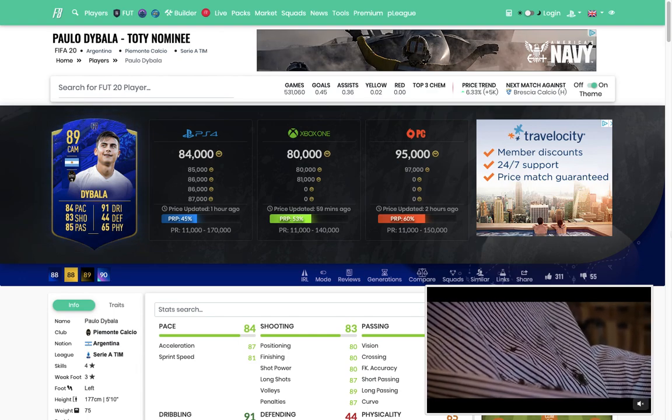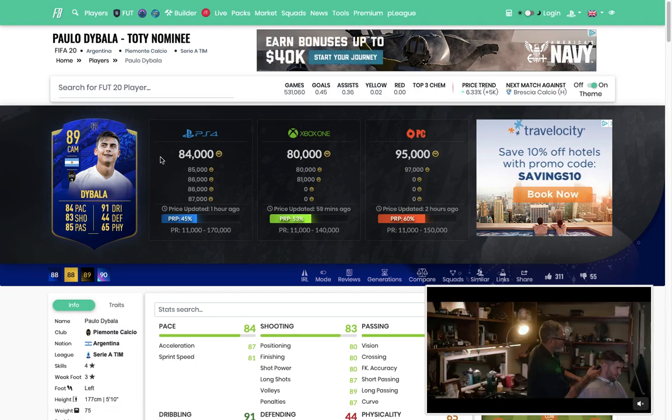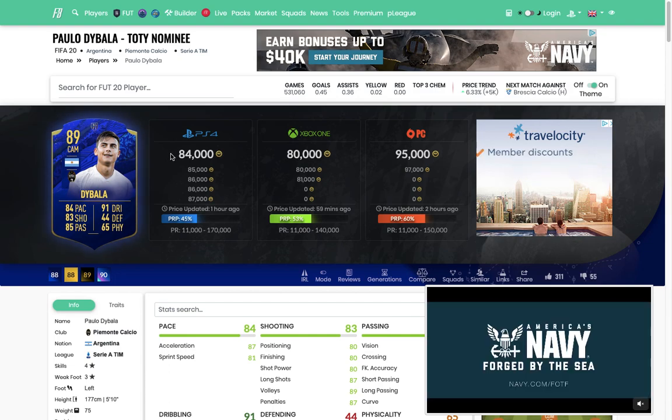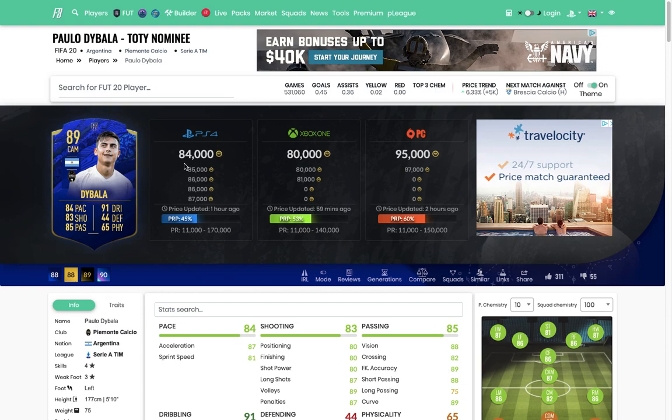So what you want to do is, let's say you found a Team of the Year nominee Paulo Dybala on the transfer market, and you want to determine if it's a good time to buy. Let's say you saw the card either for a buy now of 80,000 coins, or you could bid anywhere up to 80. The bid was at like 78,000 coins, so you could potentially bid anywhere from 78 to like 85.